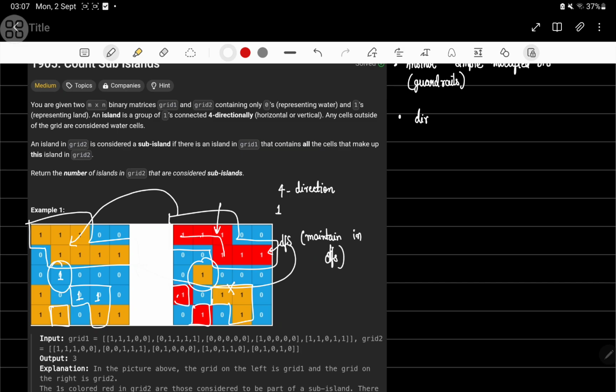While doing the DFS, if I encounter any cell which is not a 1 in grid 1, I will just say that this connected component is not a sub-island and I won't add it as a sub-island at last. That is the only thing that we need to do in a template DFS in this one.